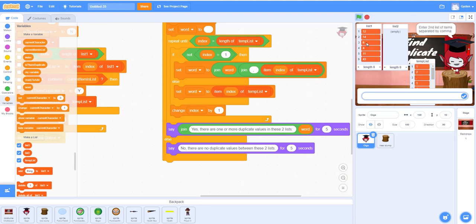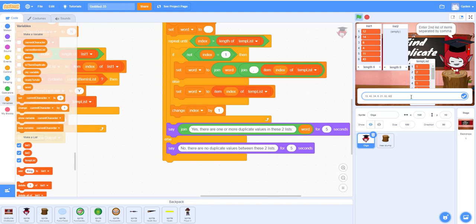Then we'll enter the second list. So we have 13, 43, which is the same, right? And then 34, 6, 6 is also the same. So the final outcome is when this sprite talks, it will display that 43 and 6 are the duplicates.